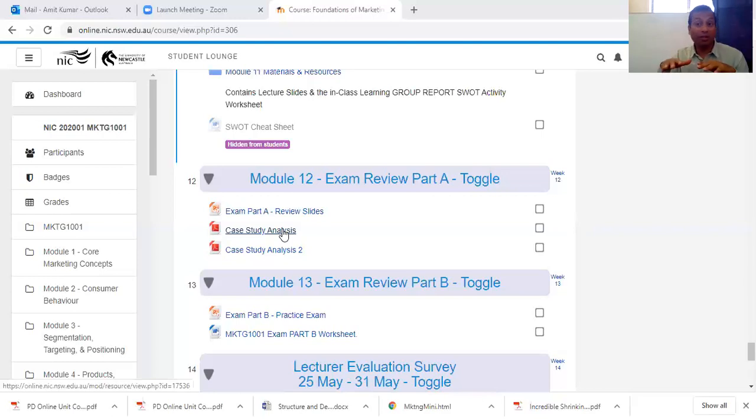And as I said, it's important because suddenly you might notice in the exam there is a case study, and you might think, I don't have the skills to answer this question. Then what? So I decided to take you through it so that you have a proper mindset. Once you sit in the exam, you'll see, oh, this sort of case study, it's okay, and you'll be able to answer in that time. So just for practice, I'm encouraging you to go through these two cases. And next Wednesday, week 12, we will have a 1 hour discussion on each case. So 2 hours, two case discussions.